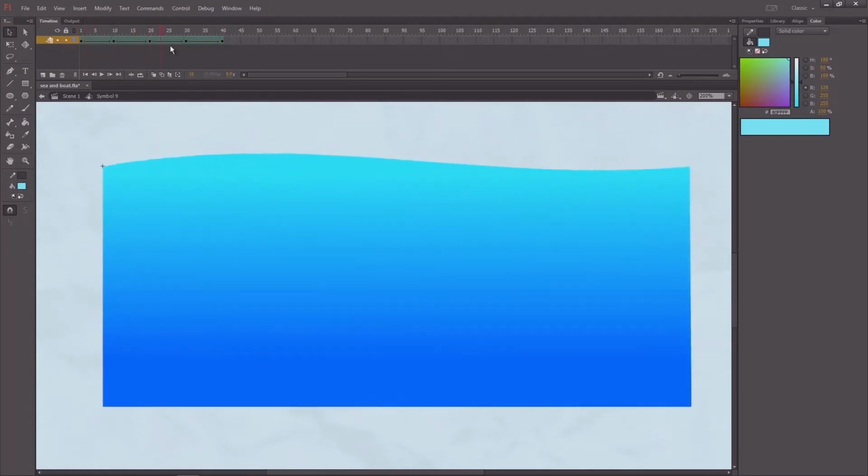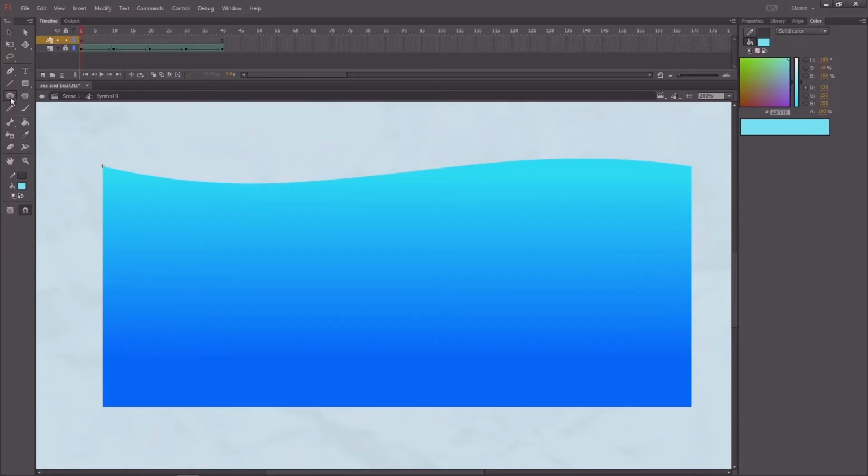Now I have to give some extra textures to this water. So lock this layer and create a new one. And draw some random shapes like this.